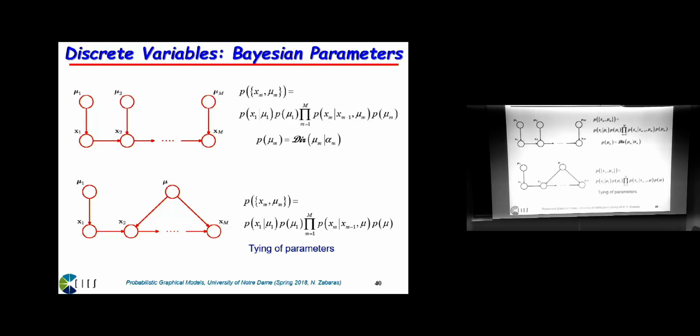Looking at this graph, does it make any sense? Again, the factorization: these are all my unknown variables, my x's and my mu's, I don't give anything. So the joint distribution, I write it like that. Is this equation, the first and second line, does it make sense? Very general.